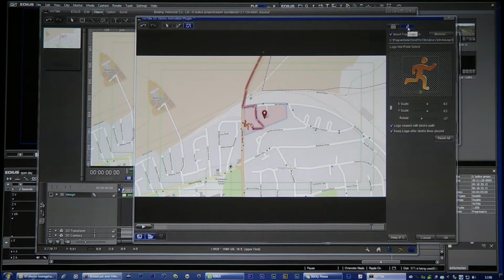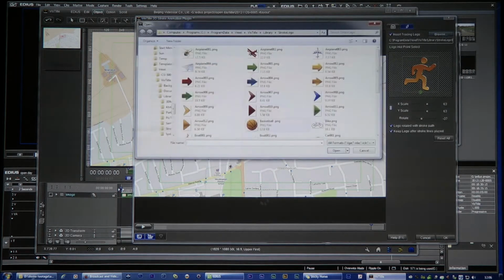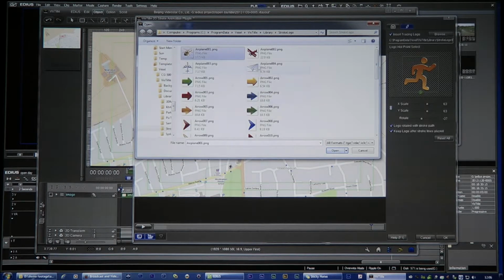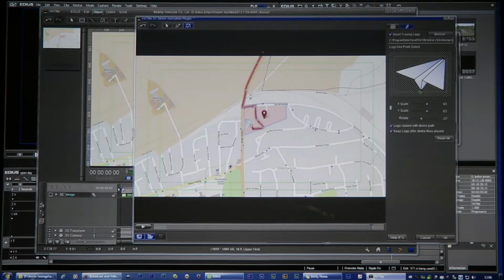I can change that thing at the end, so I don't actually have to have a logo at the end, or I can come and find any kind of file on the computer. It's got a bunch of files with it. So let's come in by paper aeroplane. But of course that could be anything. Those are PNG files, which is a pretty standard image file format. Make up a PNG file with a transparent background. You can use that as the pointer.